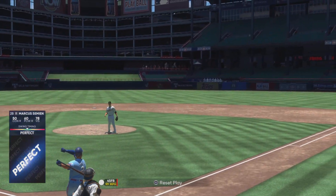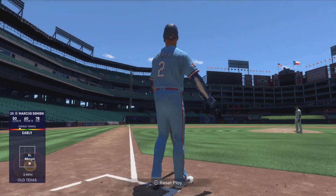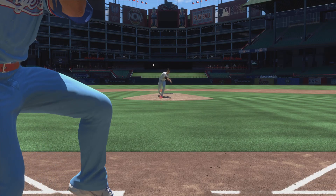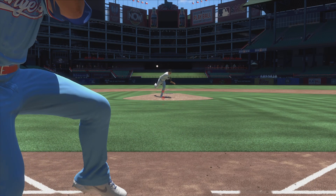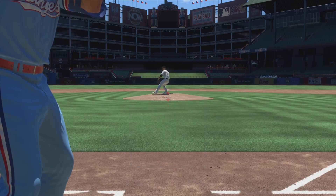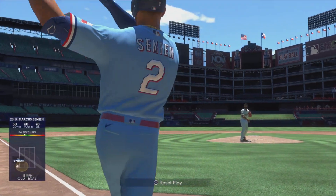This quick muscle memory will really help you when someone throws a 102 mph fastball up and in. I've had times without even realizing what I did, I was able to read it and put my PCI in the perfect spot on those quick up and in pitches. This muscle memory can also help when a pitch comes out of the hand super funky — you know that it's going to be way out of the zone.